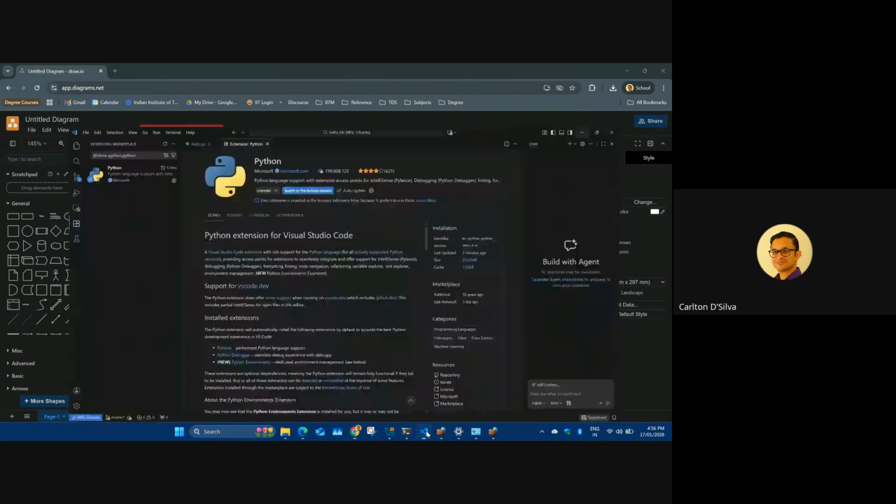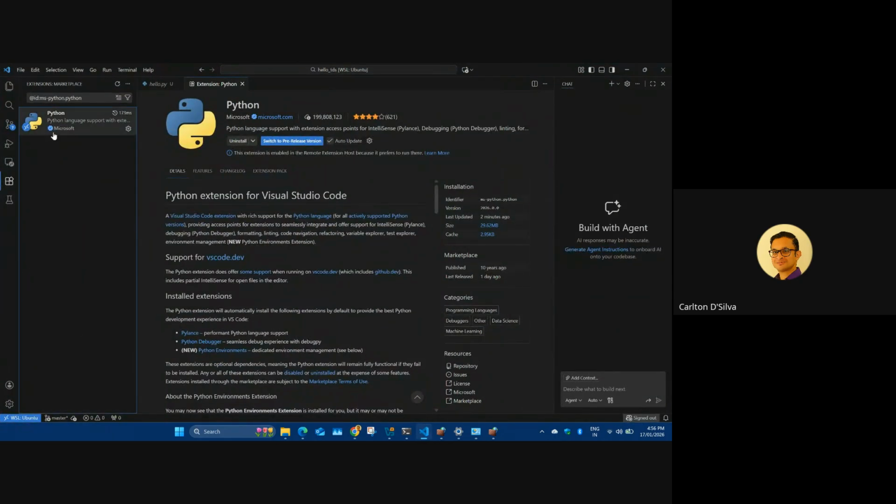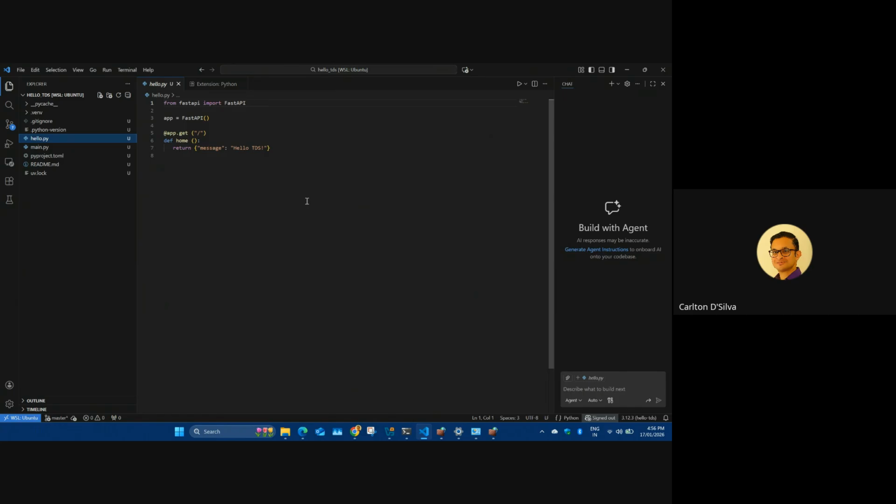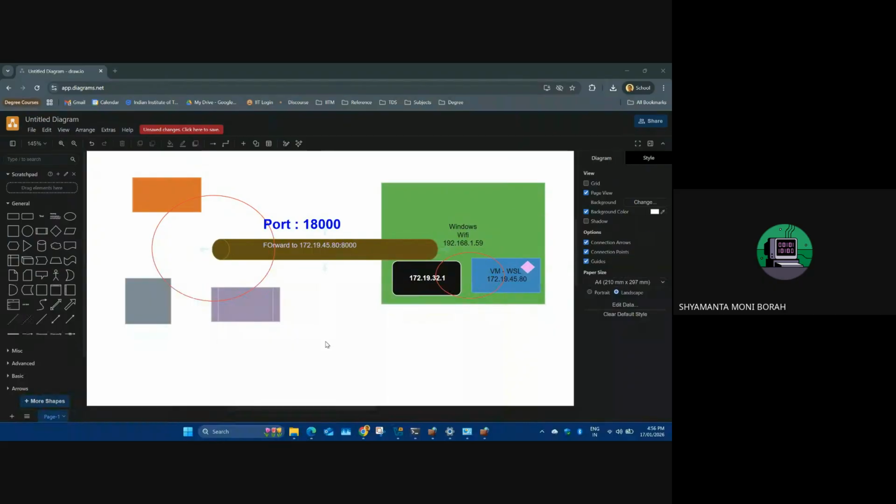Just to prove that it's all working, I'm connected inside WSL now. You can see this is the folder we had looked at earlier, and I'd created this FastAPI application. You can see it's connected to WSL. Also, you would be teaching these API things, because... Yes, it's part of the course. So we will be teaching you those things.